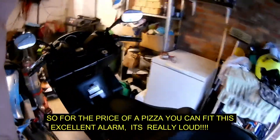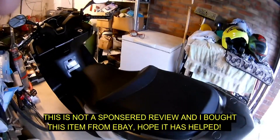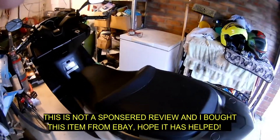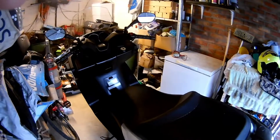And I think that proves that this is a very effective alarm for £14. So guys, if you've got a scooter or a motorbike, go out there and get one — Hawk Industries, the Cyclone Alarm. I'll find a picture and put it in the video for you. Seriously, that's less than the price of a pizza these days and it might just save your bike.